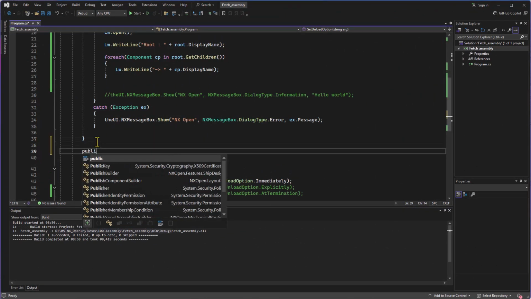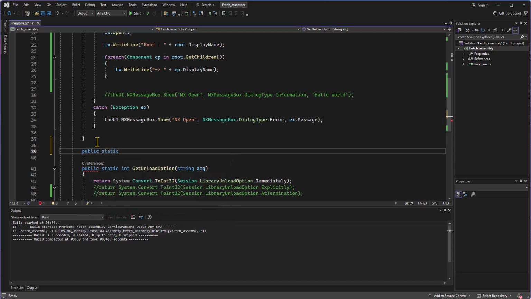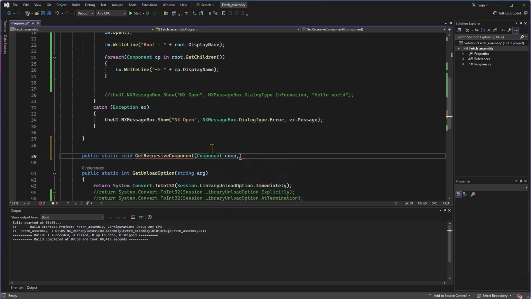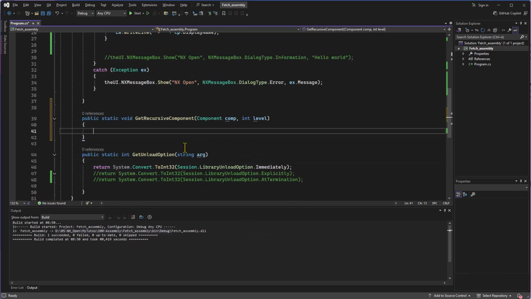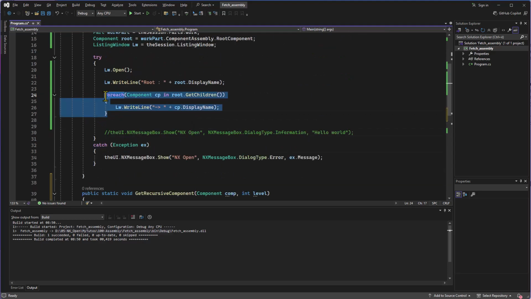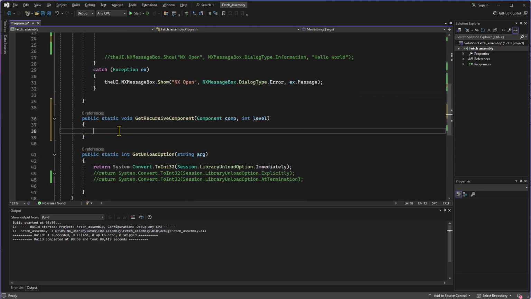Create a getRecursive component function. This function will have two parameters, the component and the level, as an integer. You can cut and paste the for each loop present in the main method.